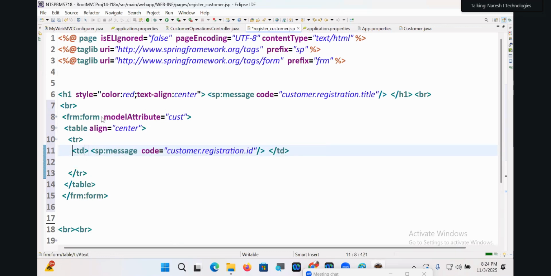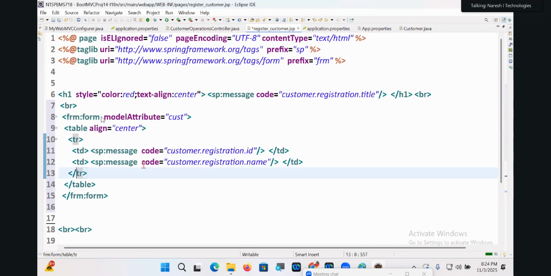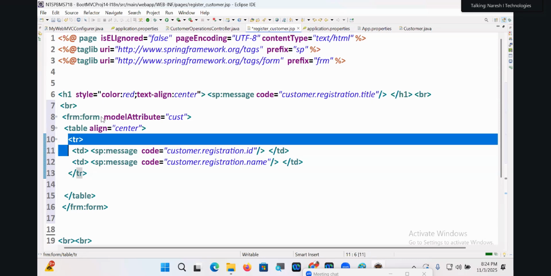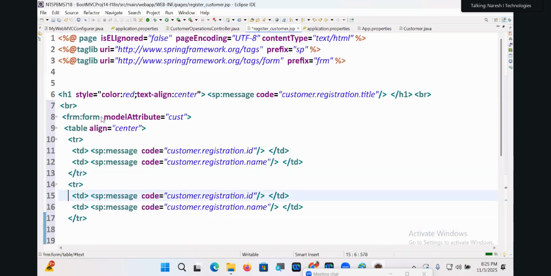Here is TD. Tell me the next one. TD opening and closing. Customer dot registration dot what is there? Name. Customer dot registration dot name. Yeah, tell me the next one. TR opening and closing.